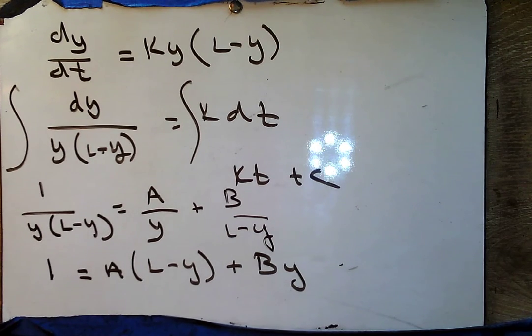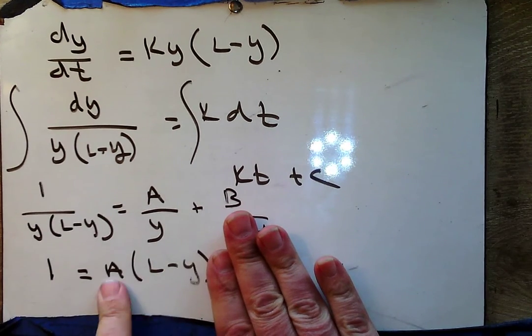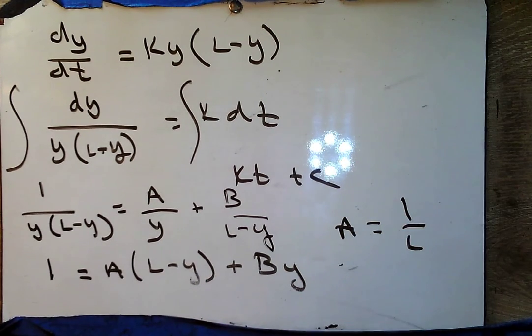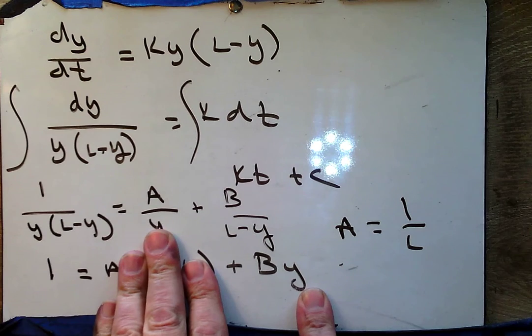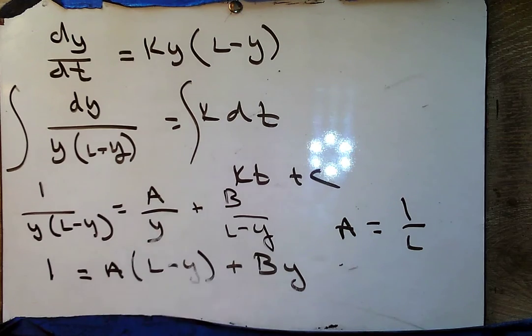Now, I'd like to solve this system. And I have two magic numbers. y equals 0. So if I plug y equals 0 in, this goes away, and I get that A times L is 1. And so I know that A is going to be 1 over L. Now, that was one magic number. Well, the other magic number is if y equals L. If y equals L, L minus L is 0, and 0 times A goes away, but we put an L in here. So we have 1 equals BL. And therefore, B also equals 1 over L.